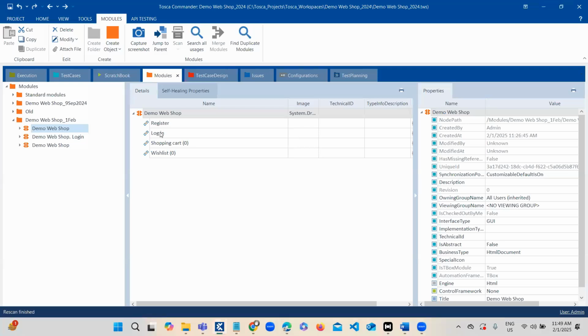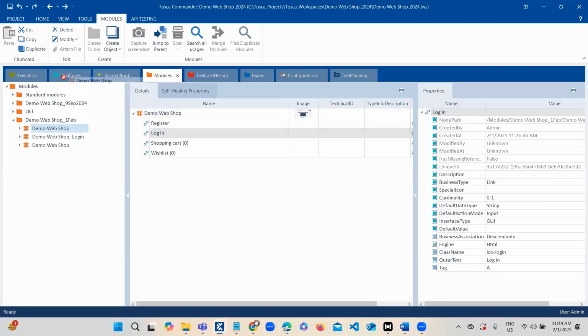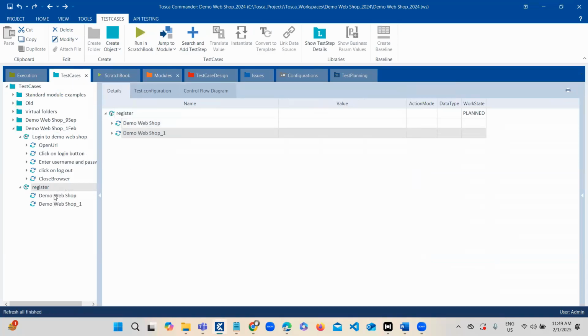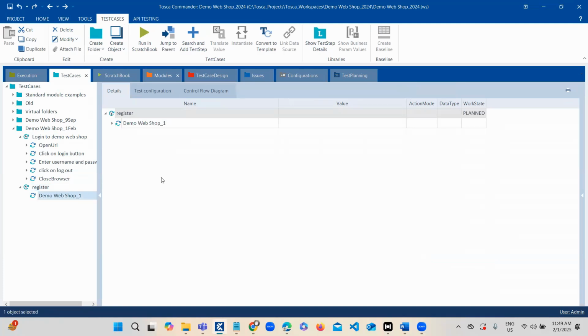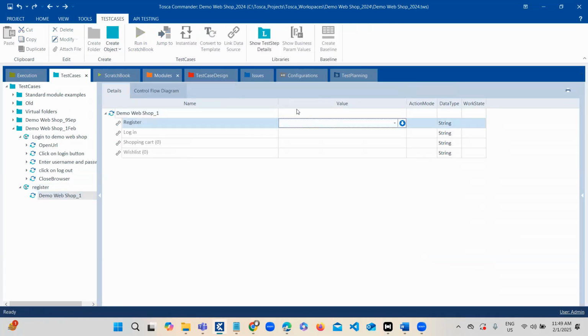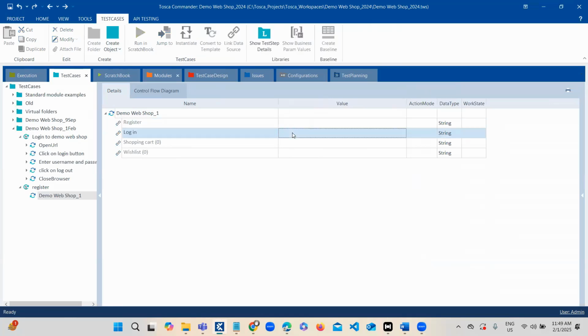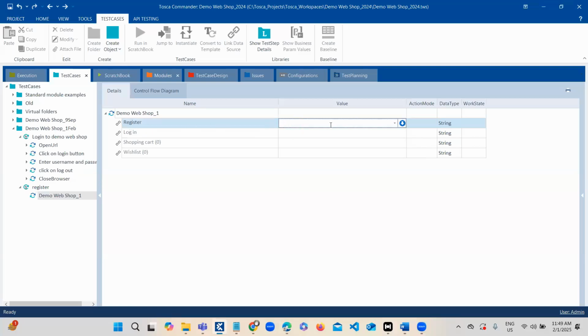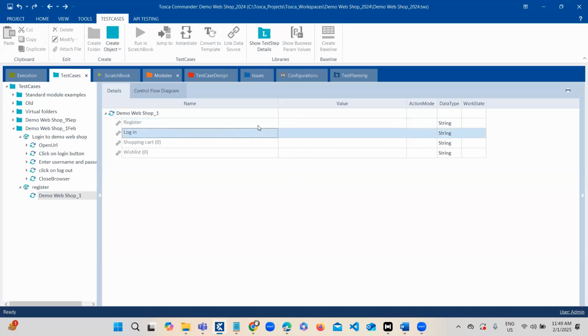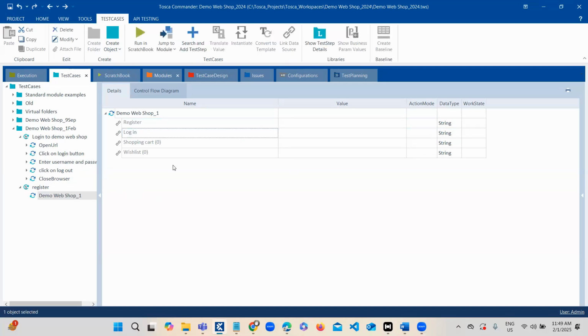Okay, the same one we can use for register also, like this. Can delete this one. So here I can give click. Then it will go and click on register only, because I'm not giving values for the other three, correct? So wherever you give the values, only that particular module attribute will work. If I give click, it will go and click on register only. If you click here on login, it will go and click on login only. You cannot give for both, because when you're clicking on register, definitely you won't be able to see the login button, right? Then it is going to fail.